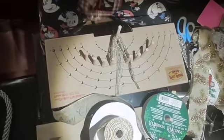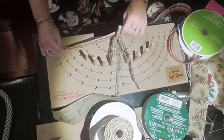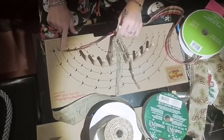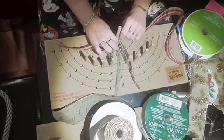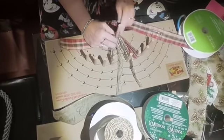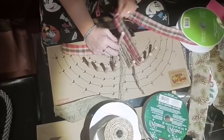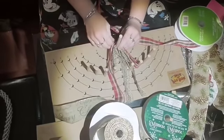Okay, so the next color I'm going to do is this. So again, I'm putting my tail at E here. Okay, I'm going to just hold this in the center here like this. I'm going to go around this one. Now we want this gold, even though it looks the same on both sides, you still want to pinch it in the middle. So we can put this tail up here.